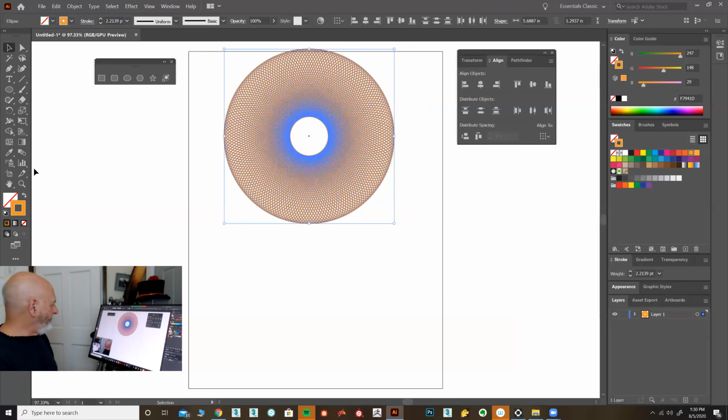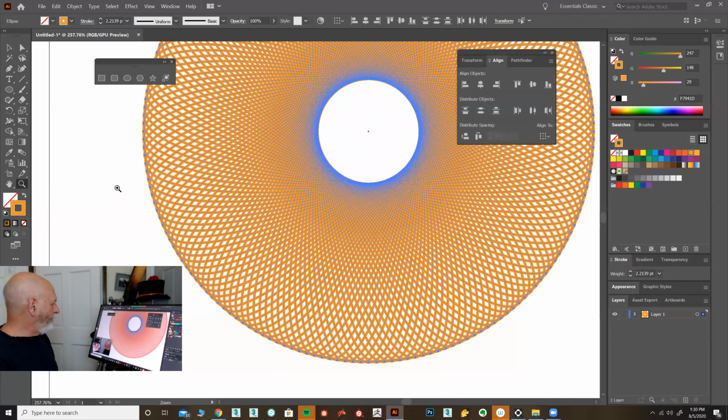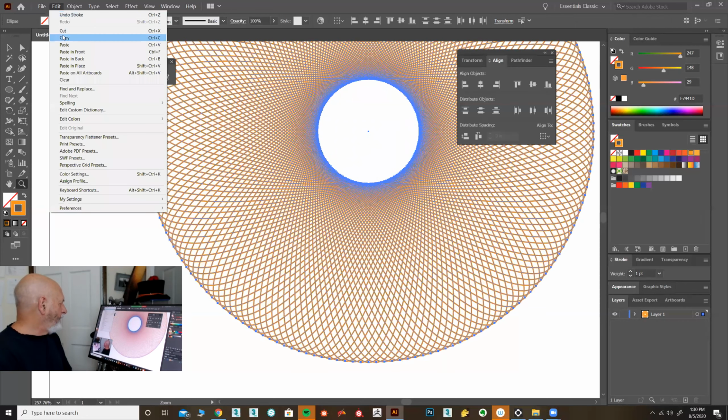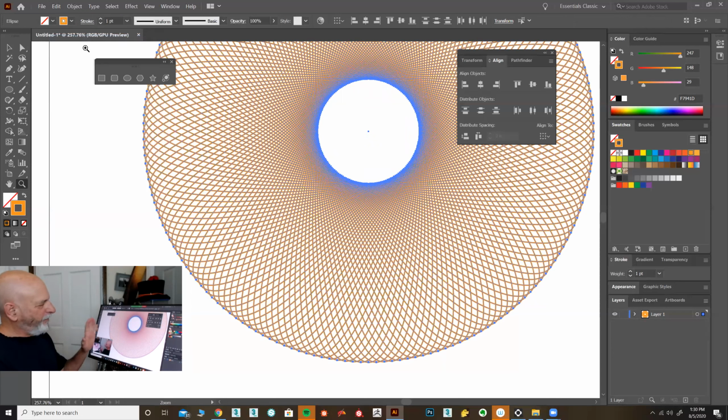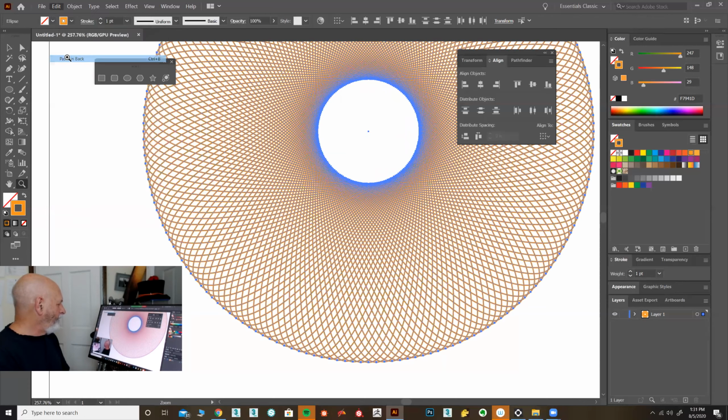Now, just for fun, watch this. I zoomed in a little bit, and I'm going to make the stroke 1 point. Then I go Edit, Copy, to copy that to the clipboard, and then Edit, Paste in Back. I'm just goofing around at this point. So I put another one in back, and the one that I just pasted is still selected.